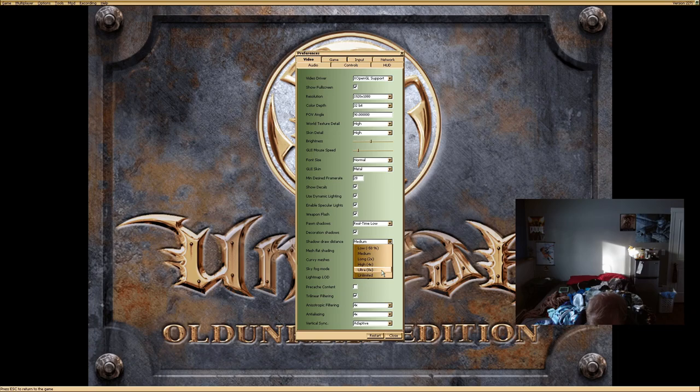Shadow draw distance 8x. Minimum FPS 60. And it even has anisotropic filtering, which is nice. I disabled it.